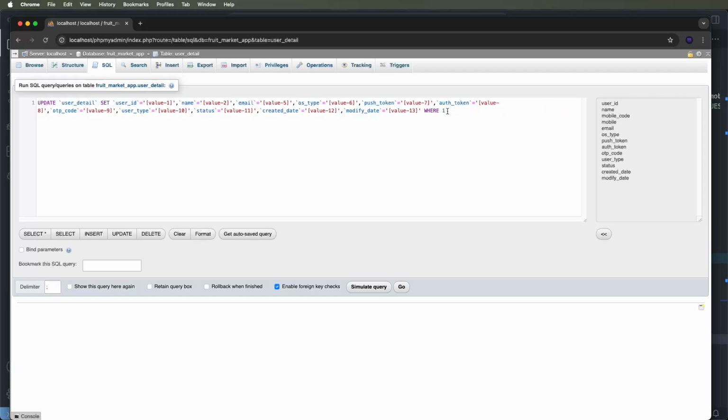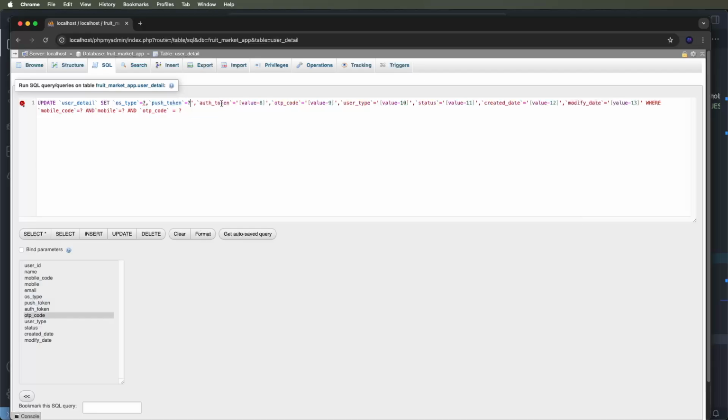Then we set the where condition with a question mark, and set the AND condition in the query. We also use the OTP code column, and set the new OTP and remove the unused one, with a question mark.